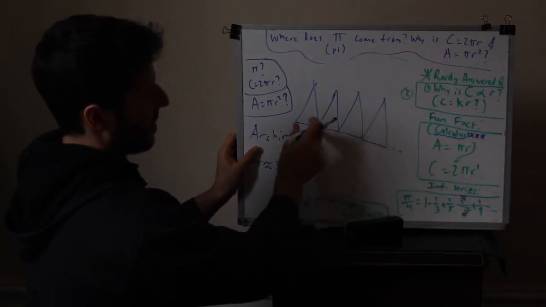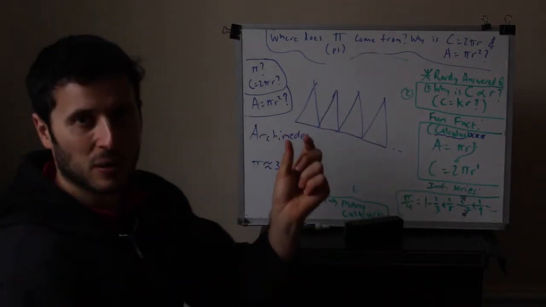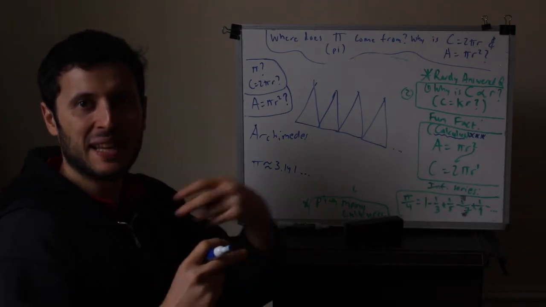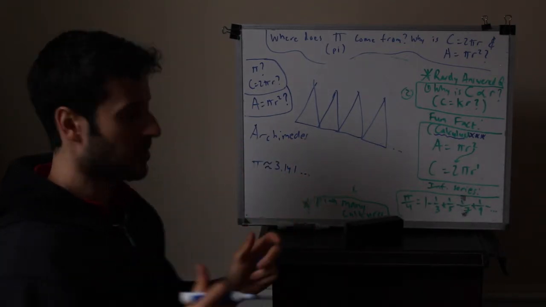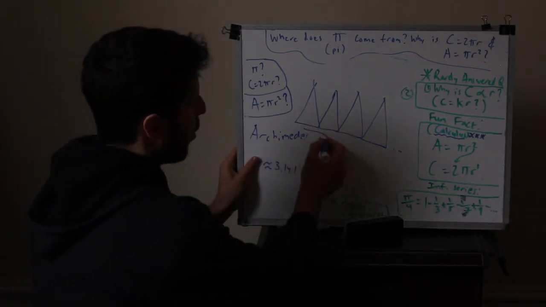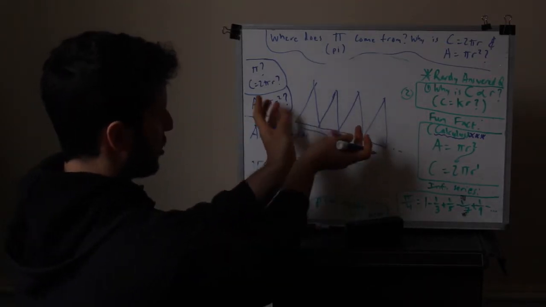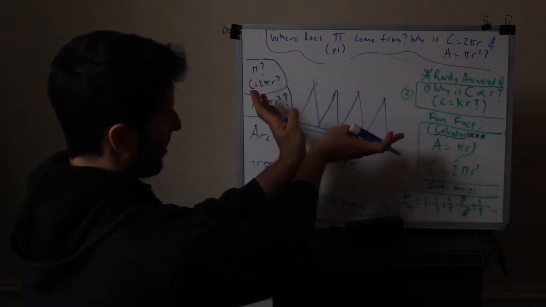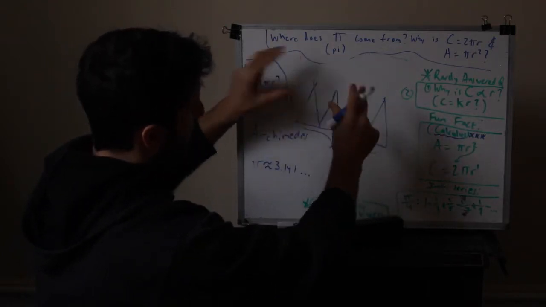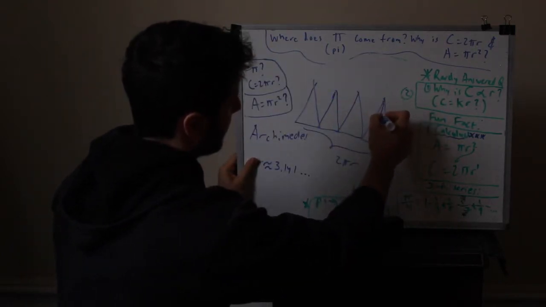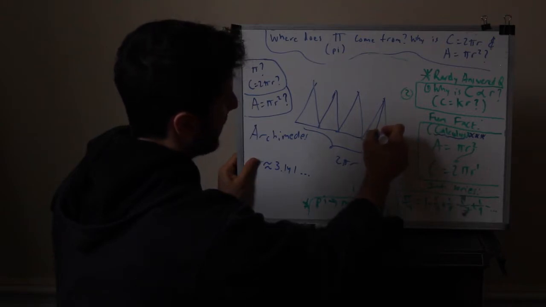So there'll be a lot of these triangles. And remember, think of it as almost infinitely many really tiny triangles. This whole thing is 2 pi r. Remember, this is the circumference of the circle that we just peeled open. When we peeled it open, each of these heights is your radius.